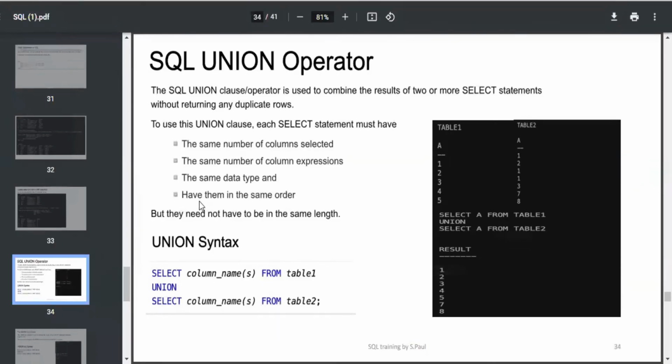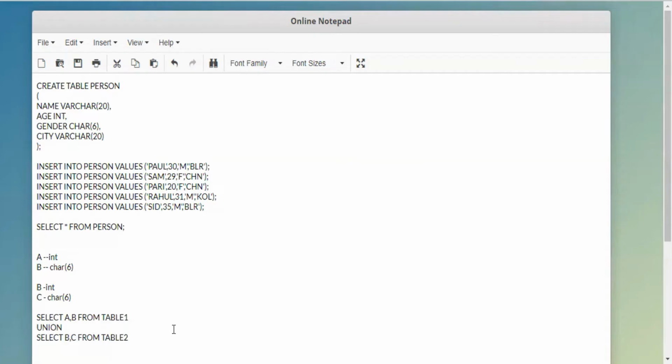And then the next part is you need to make sure all of them are in the same order, which we again discussed in this example.